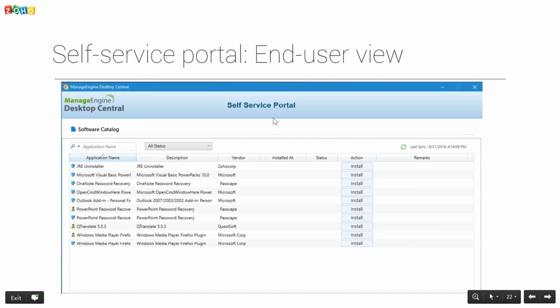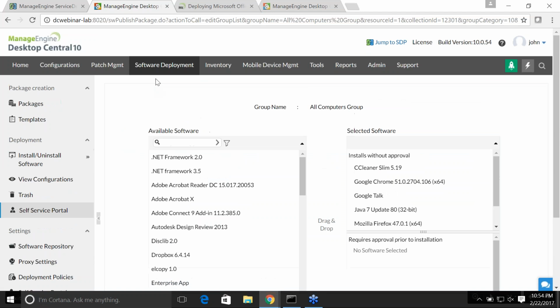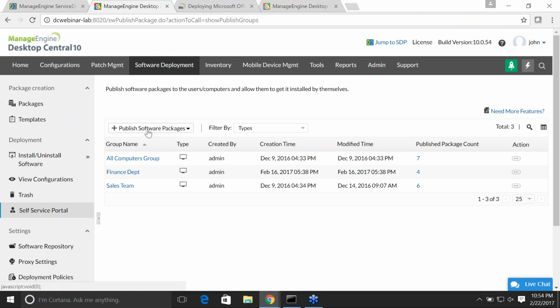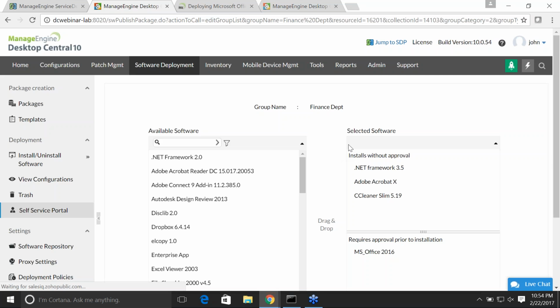So let me explain in our product how you can achieve it. If I go to the software deployment section, same way, self-service portal, left panel, and publish software packages, I create a new one. I have already one which is published. Let me modify it.